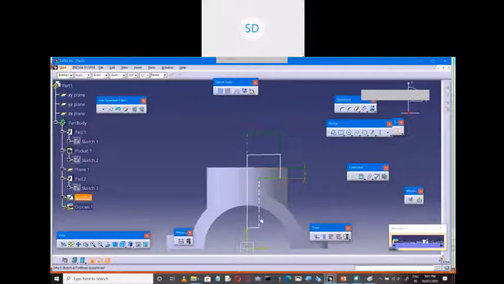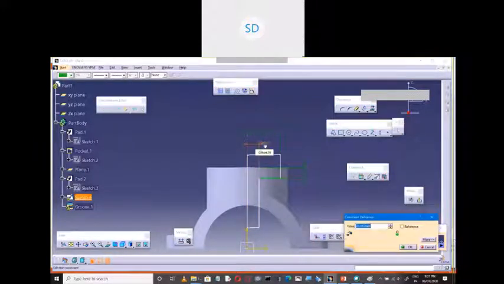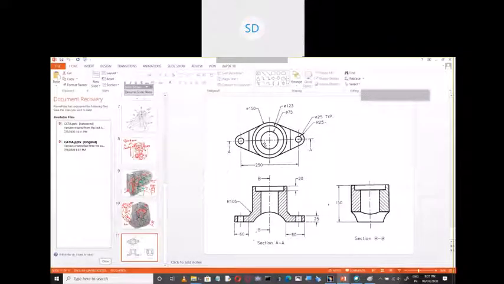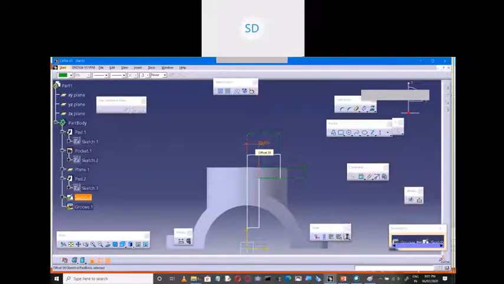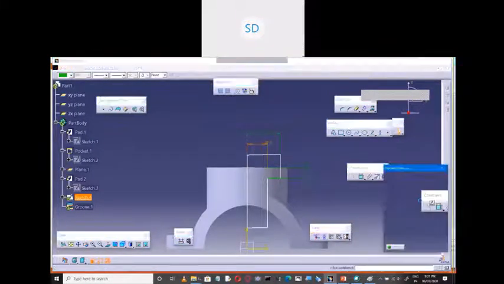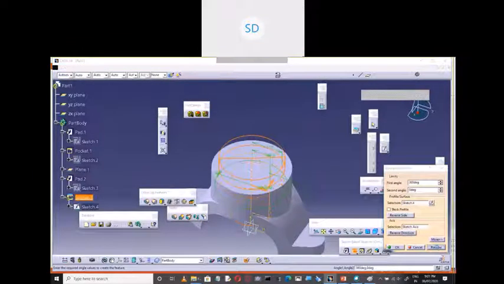Now the dimension of this portion has to be how much? It's 75 divided by 2. Now I'll exit. I'll go for 360 preview. Now as the time is over for this Cisco WebEx, I will continue in the next class.